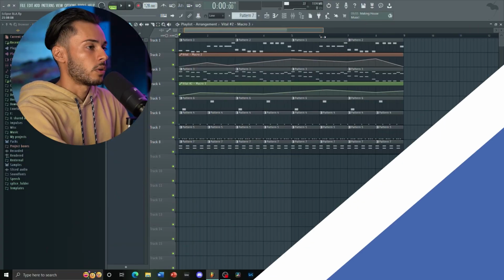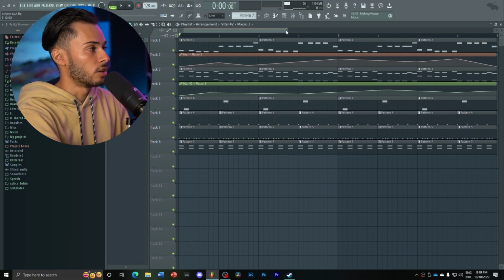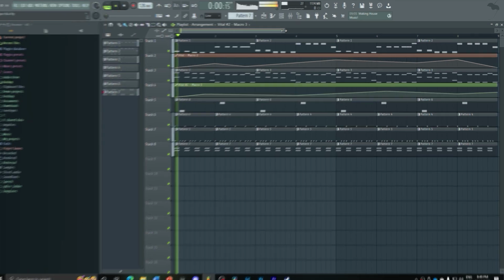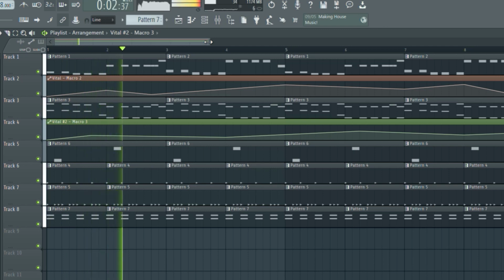So anyways, let's go into the DAW and get started with this tutorial. So here I have my little electro house drop using this free Vital pack by Black Lotus Audio, which sounds something like this. It's really hype, it's really festival, it's very Rocket League. So let's break down and show you guys what's happening here.